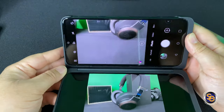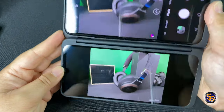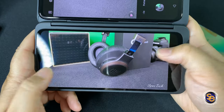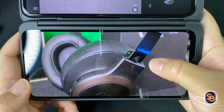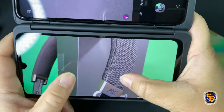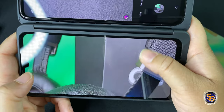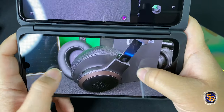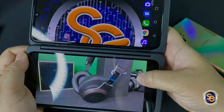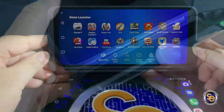And looking at it, it looks really good actually. It's all about lighting to me, but you can see I took a quick snap of my JBL headphones, and zooming in, I don't see much grain or noise at all. I mean, just look at the detail of the band itself. With good lighting, I'm gonna say you can take pretty good pictures, but I'll do more of pictures in a later video.